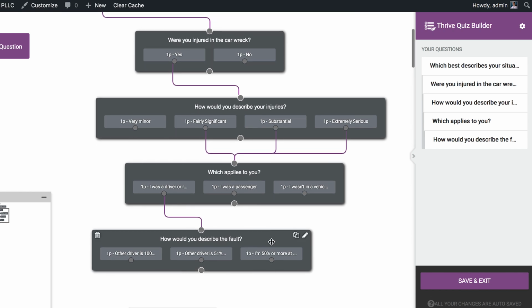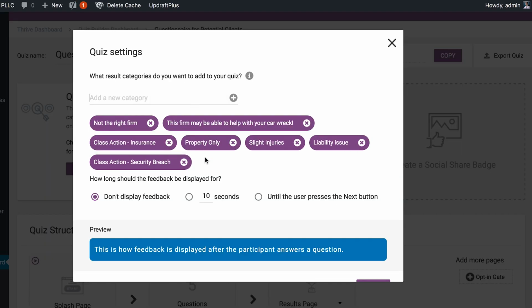And then it's also going to be, well, this is an endpoint, but it's the same, like, sorry, this firm isn't for you. And then there's the, yes, this firm may be able to help. So that's 6, and then 7. And so what I did in this situation was take the 1, 2, 3, 4, 5, 6, 7 categories, typed them all in there. They don't really see the categories, and so this one is a little excessive, it's a little long. But I recommend that you figure out exactly how you want to put these categories in here to where they make sense to you down the road.